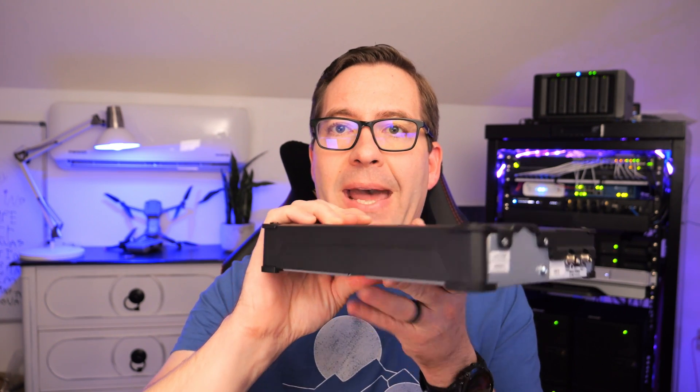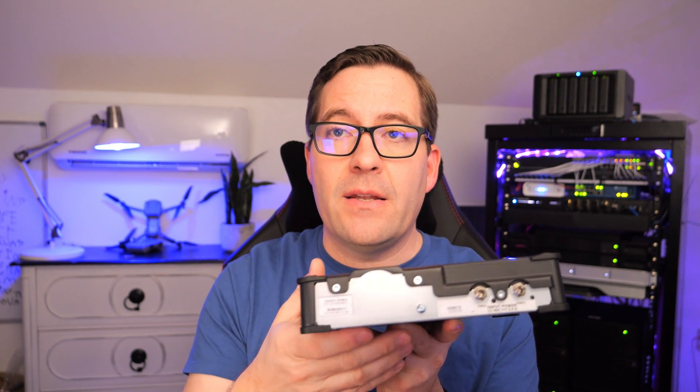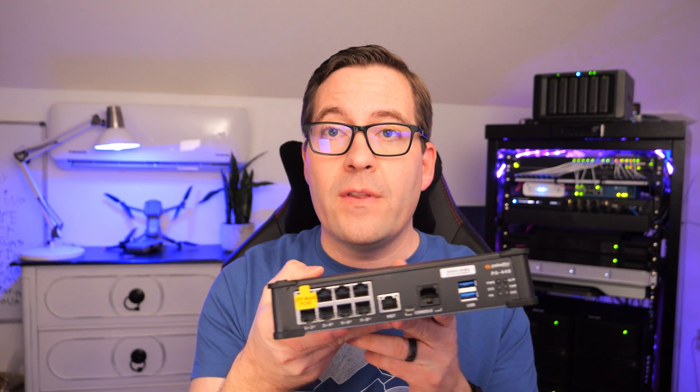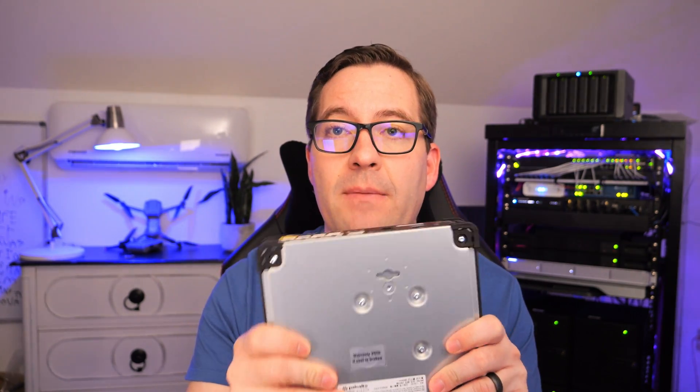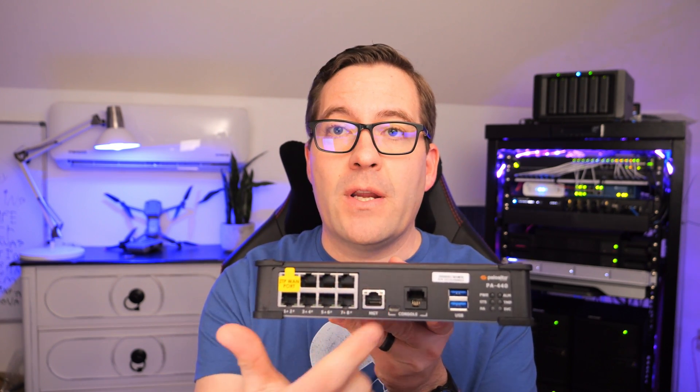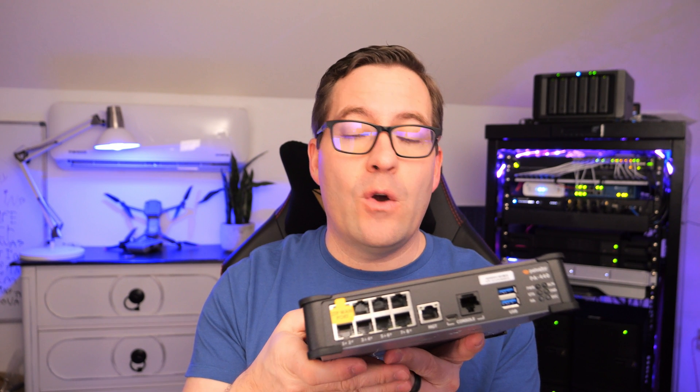As you can see, a wealth of networking — eight ports here. You've got a management and console port. Around back, this thing comes configured out of the box with two power supplies, so you can plug in two power adapters and have power going to one UPS and power going to a second UPS. When you purchase the unit you only get one power adapter, so you would have to purchase another to make use of that, but it's really awesome to see it's already ready and comes pre-configured with that. You can also buy the rack mount for this unit. This thing is awesome — extremely rugged, very well-built, sturdy unit, lots of networking, dual power supplies already configured. Much beefier than the PA-220 as we're going to go over in the specs.